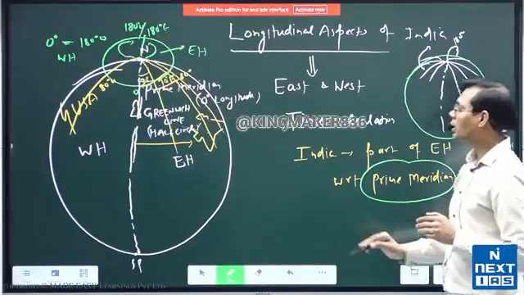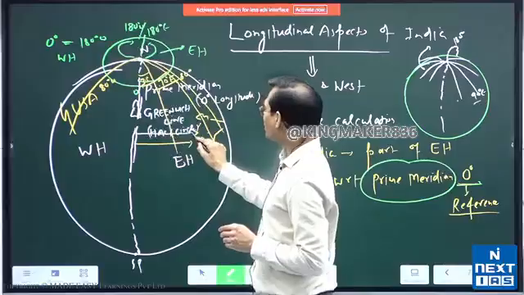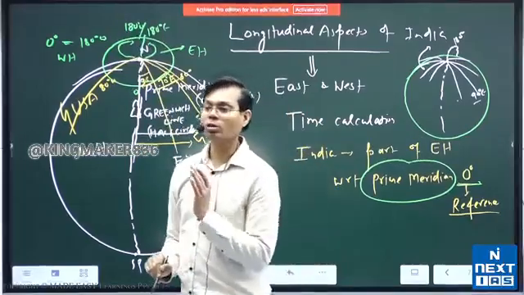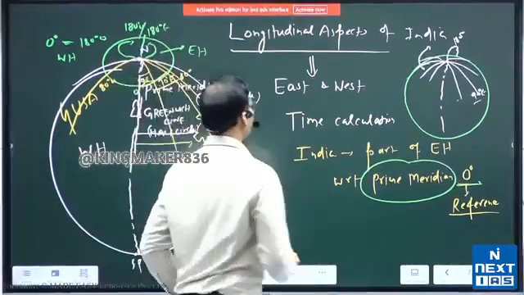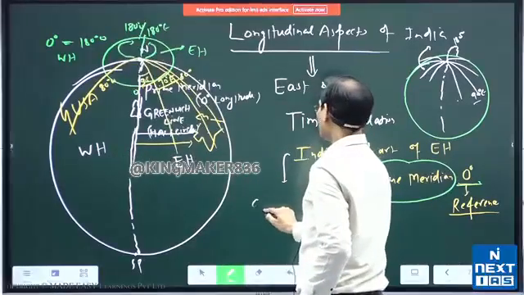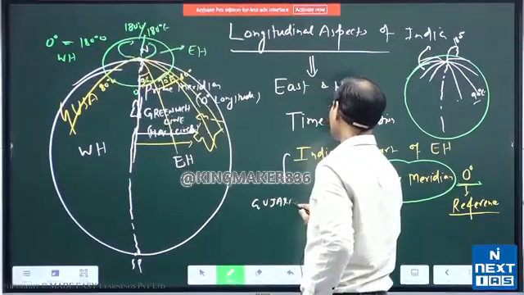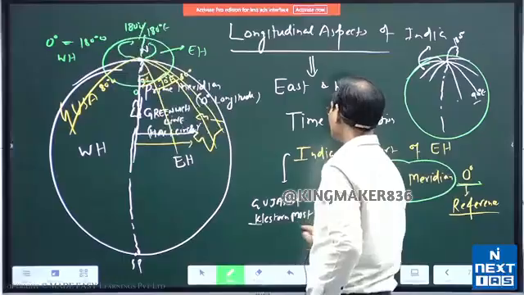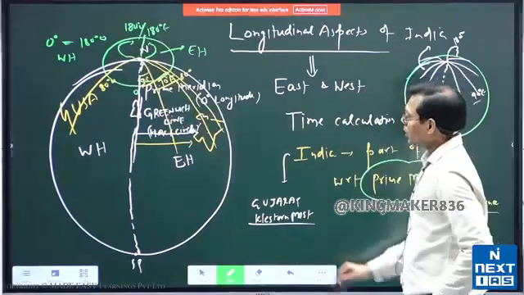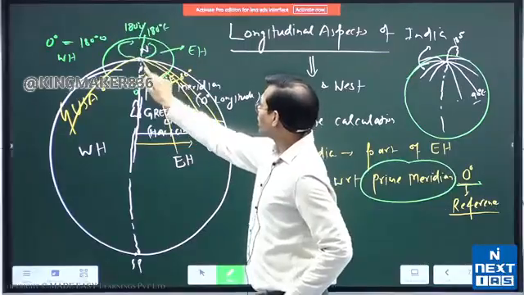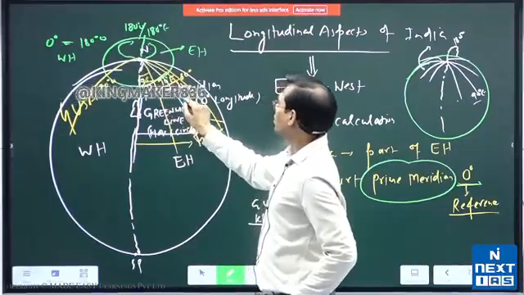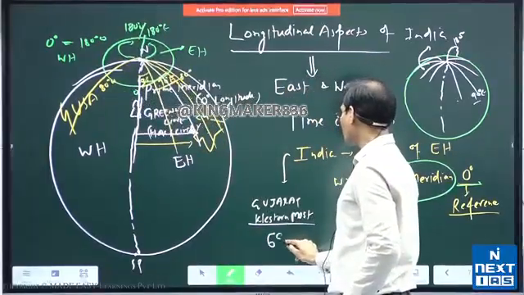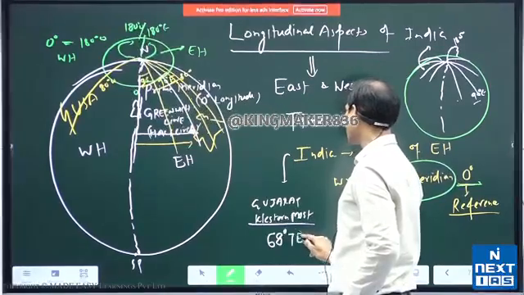But if you judge properly, then which state of India is closest to this line? Gujarat. Gujarat is the westernmost state of India. Any idea what should be the longitude of Gujarat? Westernmost. This is how many degrees if I draw here? It is slightly less than 70, not more than 70. That is 68 degree 7 minutes east. The Gujarat.